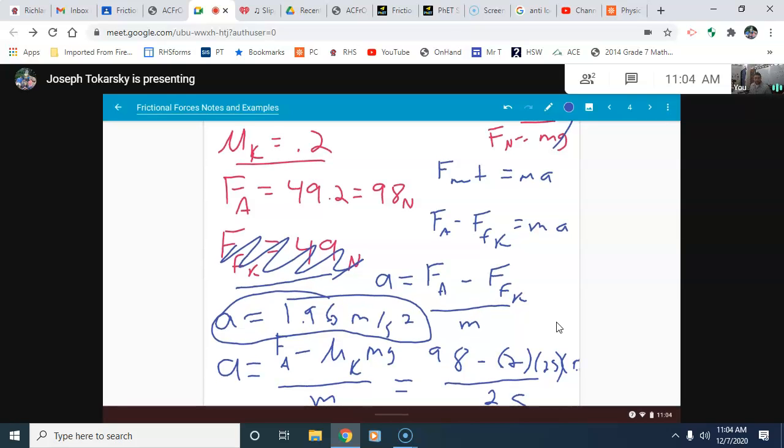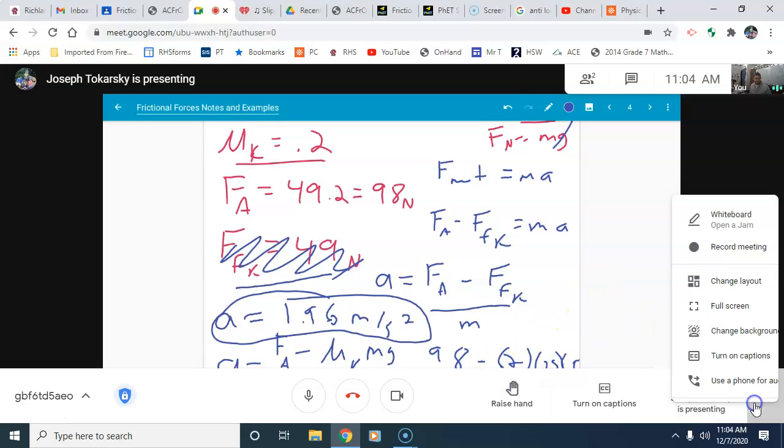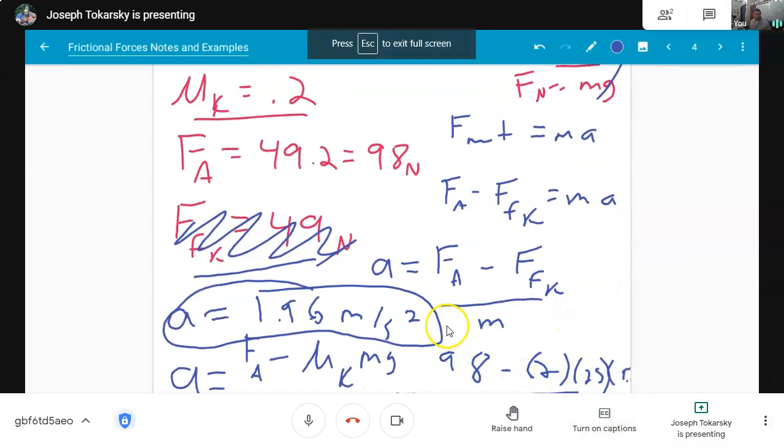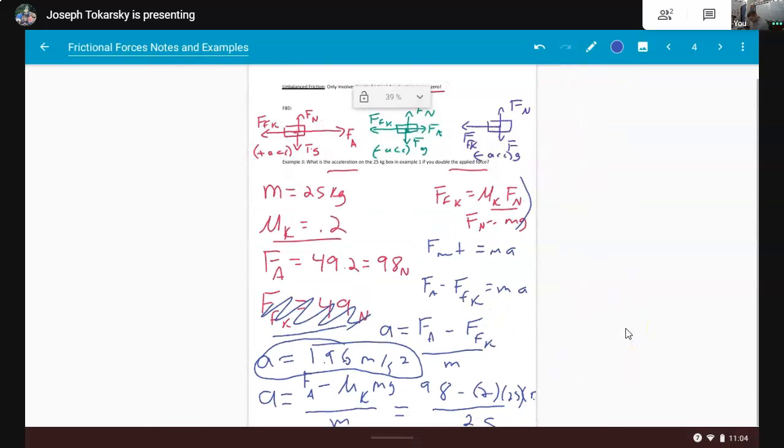Alright? So just what I said before, get full screen here. From what I said before, this value here alone is 49. We knew that from an earlier problem. If we didn't know that, that's why I just scribbled that out and said, you know, we could just resolve it in this problem. 2 times 25 times, that's a 9.8 right there. Okay? And simply divided by m. So that's a typical unbalanced problem when you have both an applied force and a kinetic frictional force.